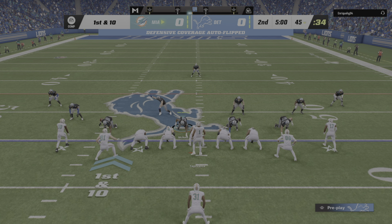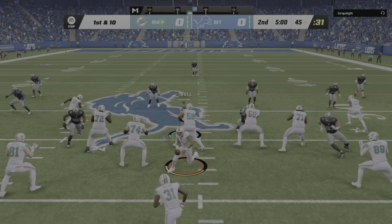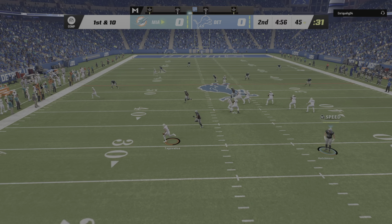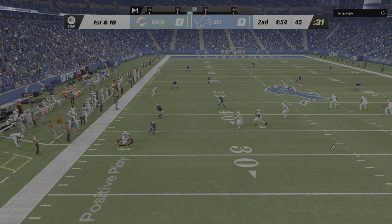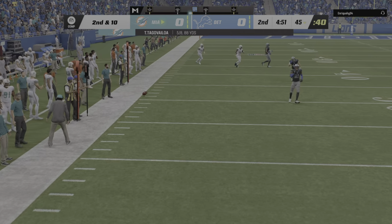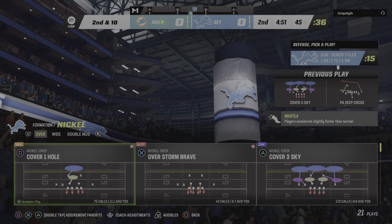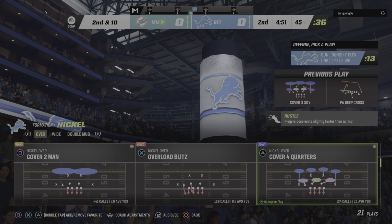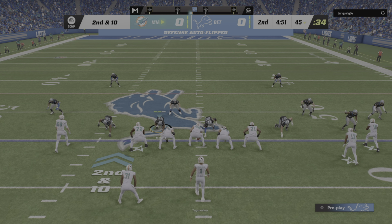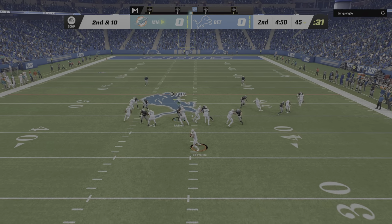Back-to-back good plays have him on the move on 1st down. They fake the handoff. Now Tua. And this will be well too low for him to bring in. It's incomplete. Well, they've been back on their heels a little bit here on this drive, but a chance to exhale just a little bit there with incompletion on 1st down. They'll have to gear up, try and get 2 more stops, and escape this drive.